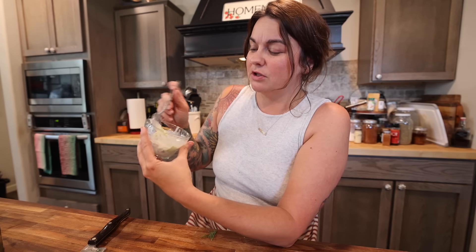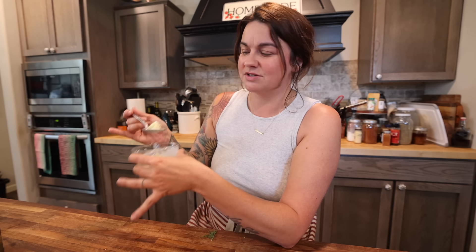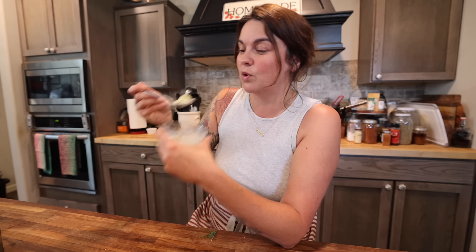If you like yogurt in any sort of savory application, if you like cucumbers, if you like tzatziki, this is something that I think you'll really like. The walnuts bring in kind of an earthy flavor, and of course it's super fresh with the dill and the cucumbers. The yogurt makes it pretty satisfying. You can add more water if you want — that's going to come down to preference. I suggest adding less, trying it, and then seeing if you want more. It's just so good.